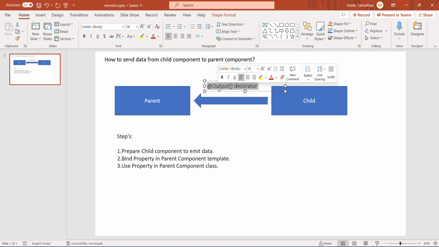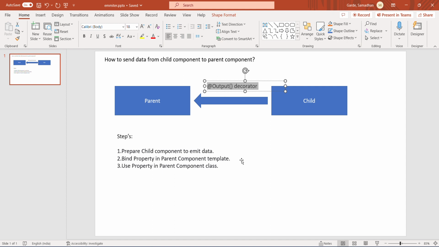What are those? In the first step, we have to prepare a child component to emit the data. Once you emit the data in your child component, whatever data you want to pass from the child to parent, you have to emit it here. Then you have to bind that emitted property in your parent component template.